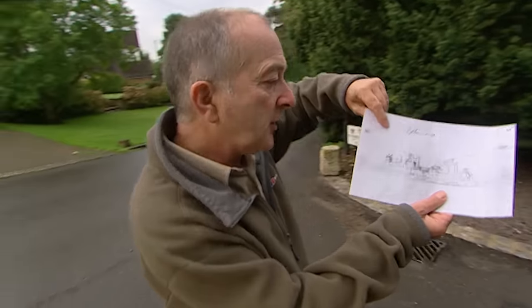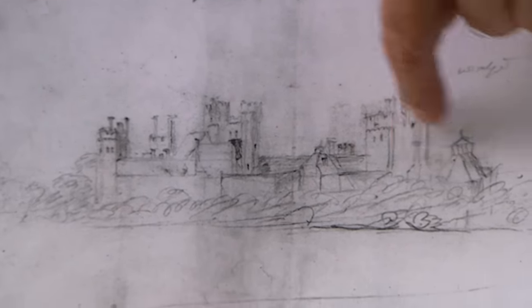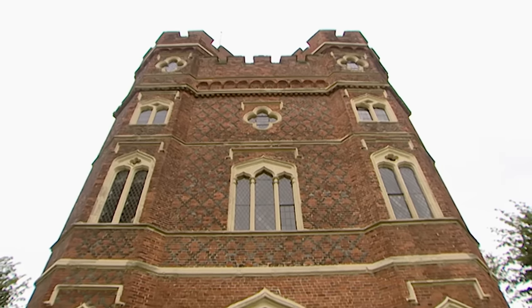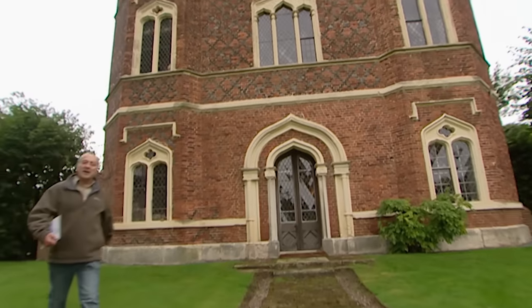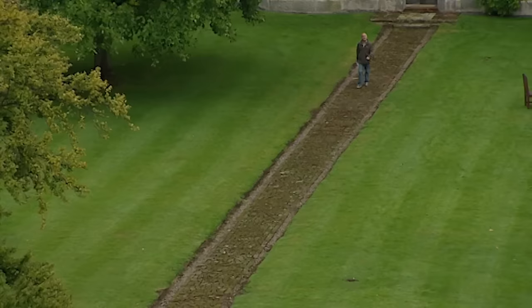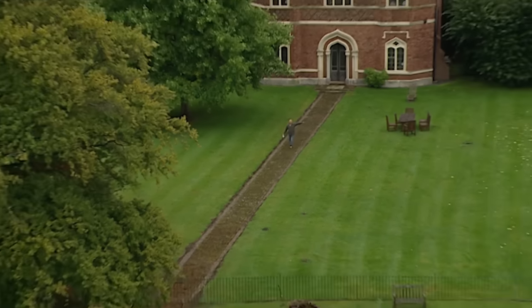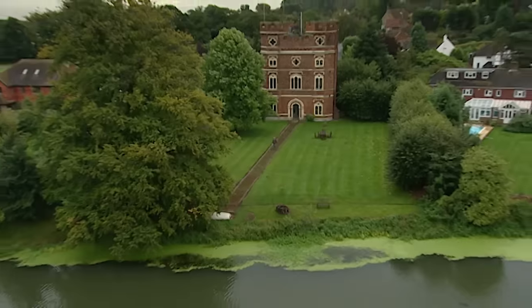Because if you look at this really old drawing, you can see that the tower is the gateway to a lavish palace, which was once owned by some of the wealthiest men in the country, the Bishops of Winchester. It's a palace that was once so admired that King Henry VIII literally stole one of the buildings. So how much of it survives under these beautifully manicured lawns, and how many of these gardens would it have once covered?